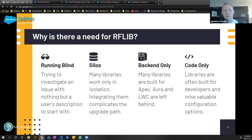Especially when you look at Flow and Process Builder, there was a tweet a while ago, I think last year around Christmas, that really caught my eye, when someone said that Process Builder and Flows are actually just languages on the Salesforce platform, just like Apex, LWC, and Aura. And it's true, right? They are just different frameworks that we use to build things on the platform. So why would we not want the same abilities to diagnose, debug, and monitor as we have in Apex already?